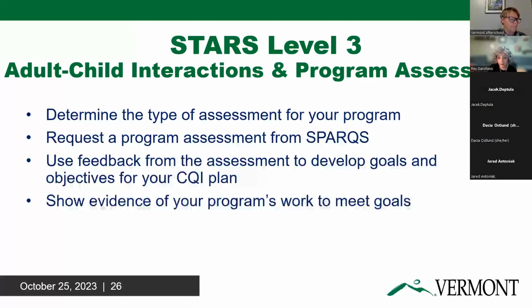For adult-child interactions, you'll do an assessment. For after-school programs, it's the PQA assessment, and you can use the feedback from that assessment to include in your CQI plan. So again, it's learning what the gaps are and where the areas of improvement might be, and then including that in your CQI plan, so we have a record of what you're saying that you want to work on to improve your quality.